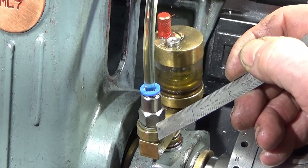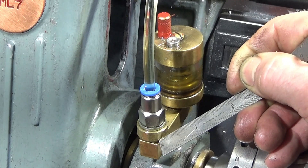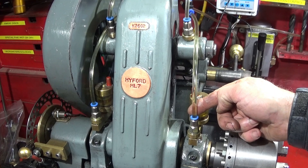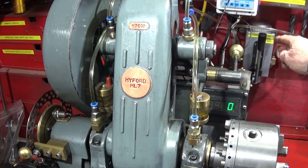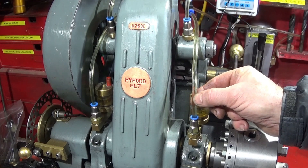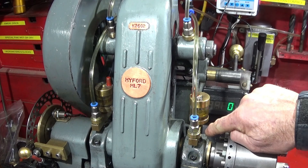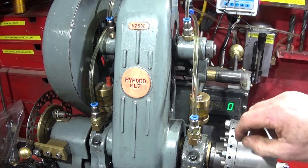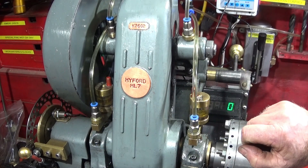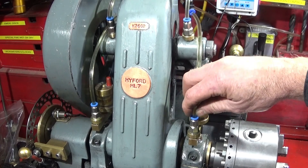On the main spindle bearing housings I was able to use a 1/8 doughty lower and upper to seal both sides. One thing that's critical if you do this upgrade and include the main bearings is you need equal back pressure to the pump in the form of a non-return valve so it pumps oil equally. If you don't have that, you'll get a lot of oil coming out of the countershaft assembly and it may not get enough oil into the main spindle bearings. What I did was use a button oiler in the adapters on each one - the same button oiler - to act as a non-return valve and give equal back pressure. I'll just take this one off to show you.